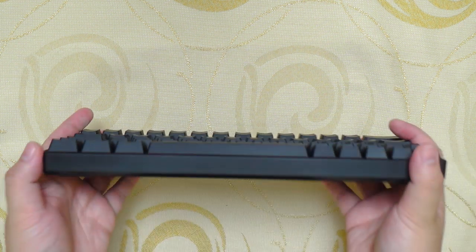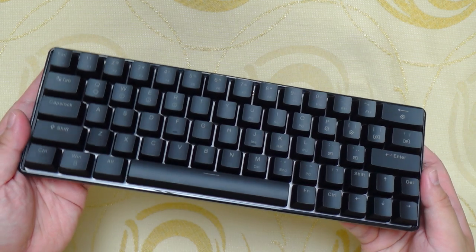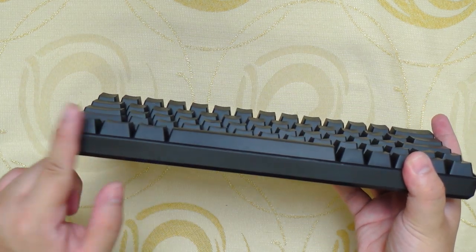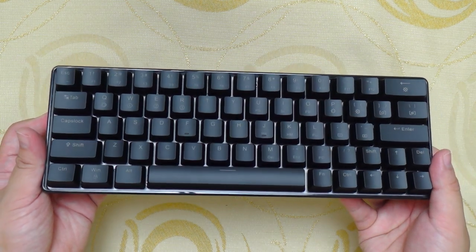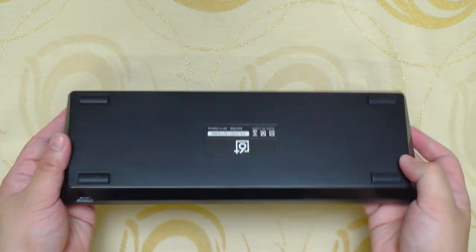And here's a look at the front side. Overall, the design of this keyboard is quite decent and I also like the fact that the keycaps are matte black finish instead of the glossy finish of the Geek GK61. The only downside of this layout is it's not standard, so it is more difficult to get compatible custom keycaps, although I've seen some that are specifically made for this layout.